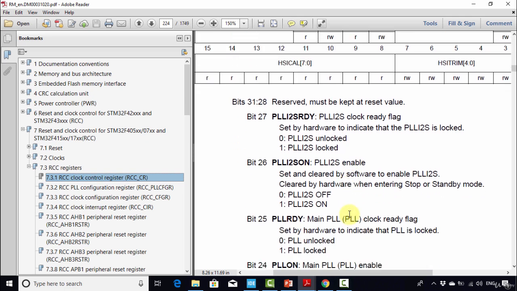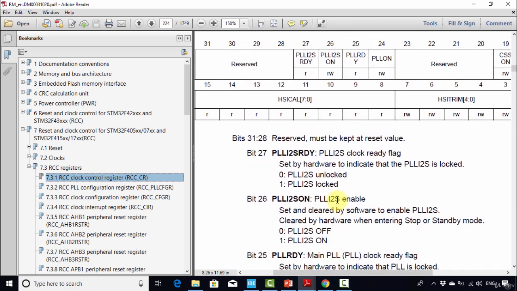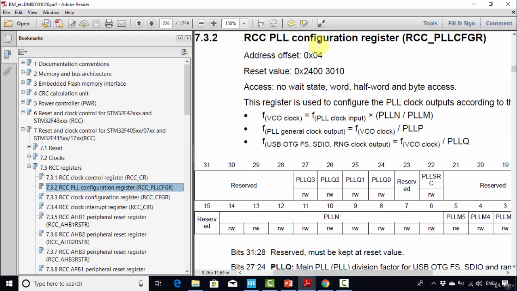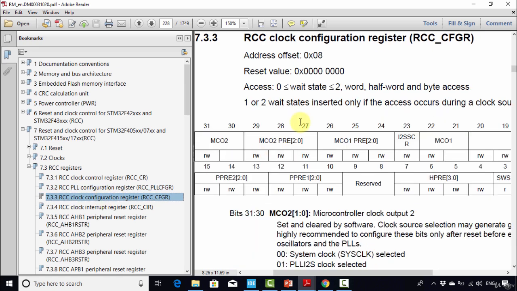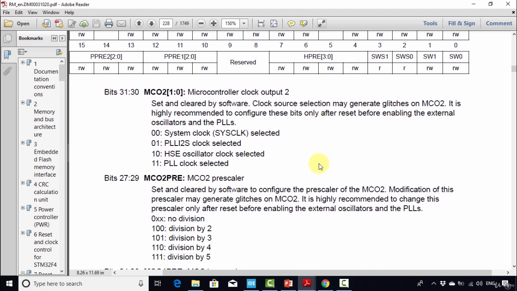You have to read this section if you want to understand what different bit positions mean. If you want to do PLL configuration, then you should be referring to the PLL configuration register. Let me take you to the RCC clock configuration register.